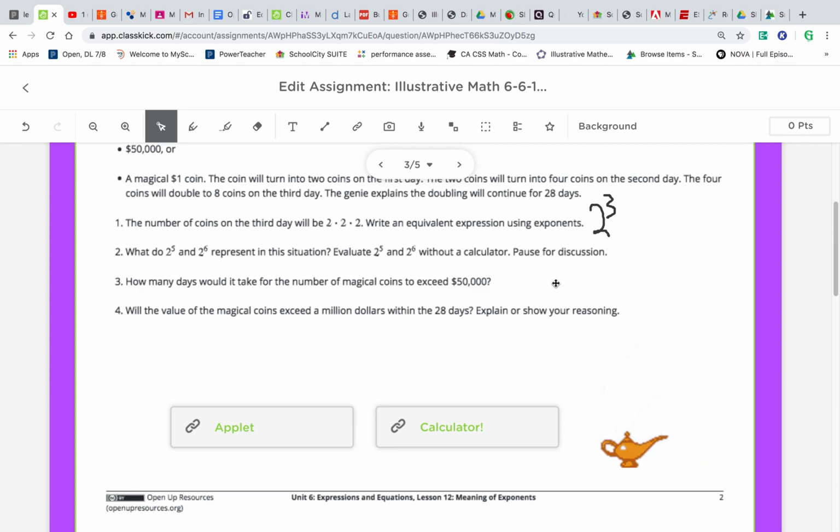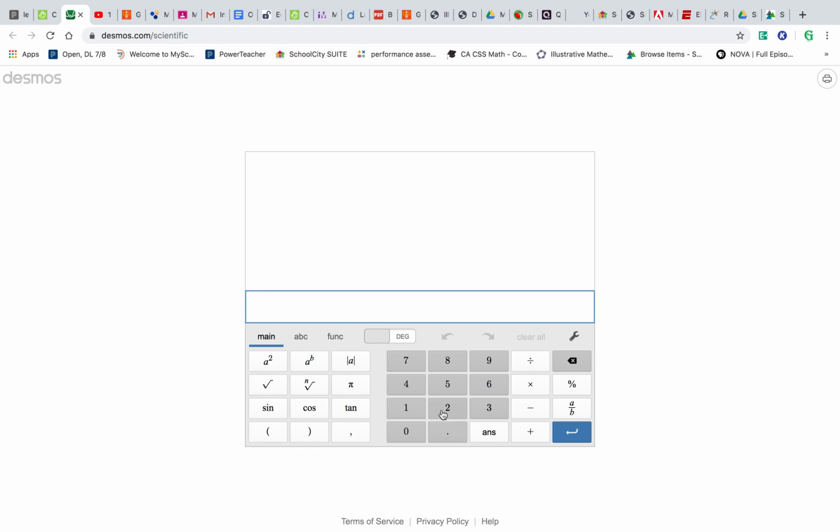So the idea is we're taking 2, because that's how much we start with each day, and since we're doubling it each day, it's going to be 2 to the power of however many days there are. That's what's happening. So if we want to find out what 2 to the power of 16 is, we can click this calculator here, and you type in 2, and then to get to the power of 16, you click this one. And then you put 16 in. And there's that number again, right? 65,536 is what we found earlier.